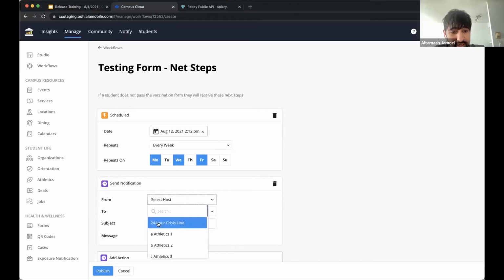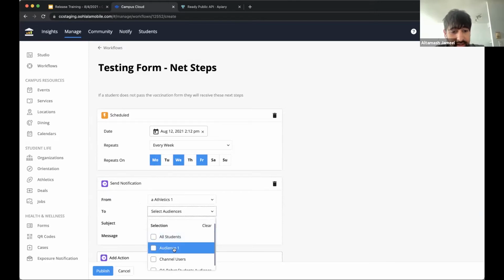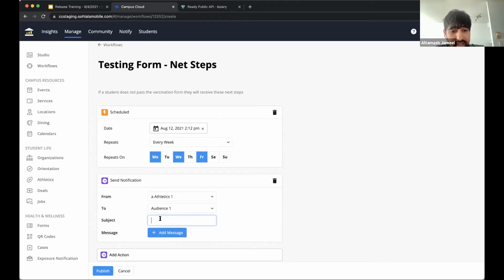You can select a specific host, let's say athletes 1. You can select the audience that you have. In this case, let's assume this is the athletes audience, and you can write the subject and message informing them, hey, make sure you complete your testing form before you come on campus.